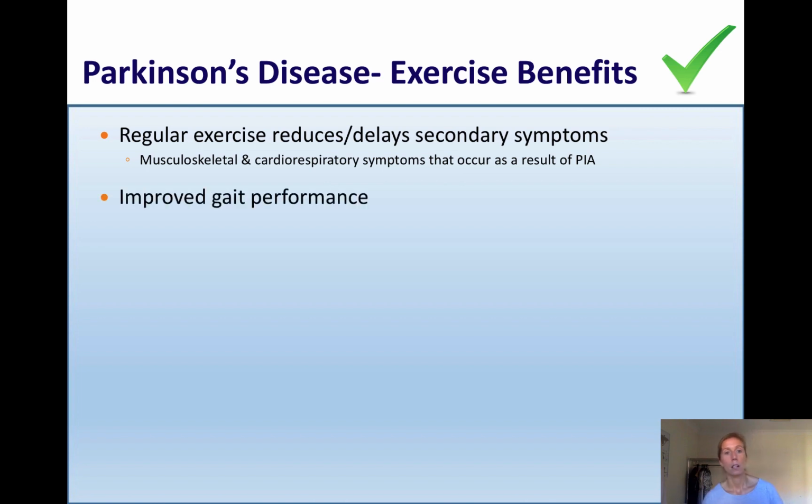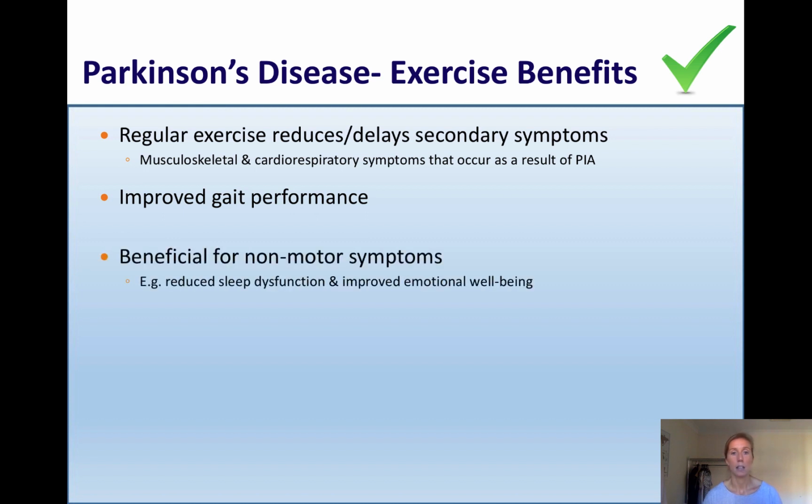Okay. Gait performance is huge, so we know if we can exercise people and we can apply some kind of specific gait interventions, ultimately their gait is going to be maintained and again prevent any further decline. We can also provide benefit for the non-motor symptoms, so things like trying to improve sleep. Okay, so again, there's a heap of research showing that exercise is really beneficial for good, healthy sleep, and also obviously the emotional well-being side of it, which we speak to all the time. And that's going to all lead into improving that overall physical and mental quality of life.